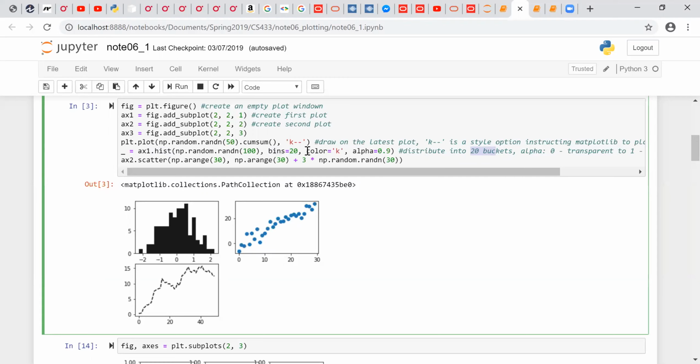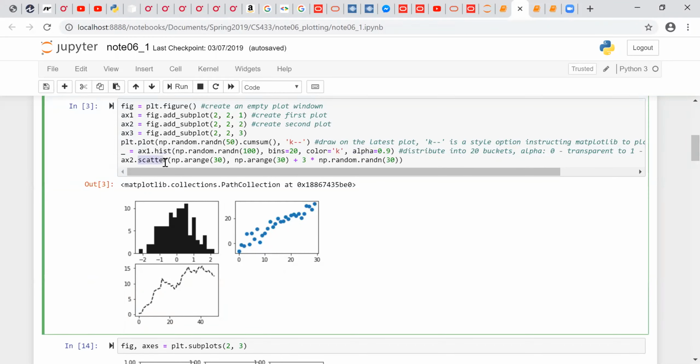buckets. And the color is black for plotting. And this alpha is just some transparency. Over here, you can see it's very dark. And if you set it to 0.3, then the color is going to be very light, kind of transparent. So this shows you can also do the histogram.